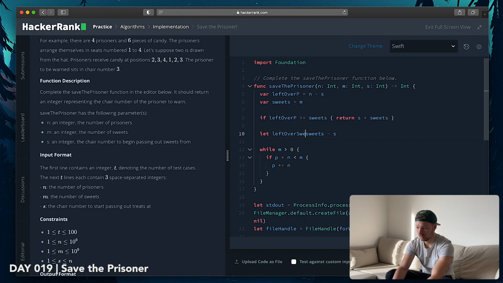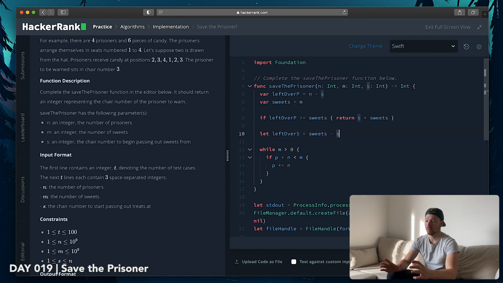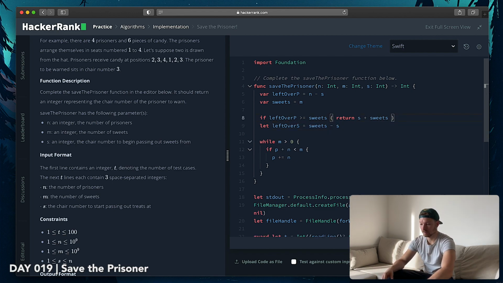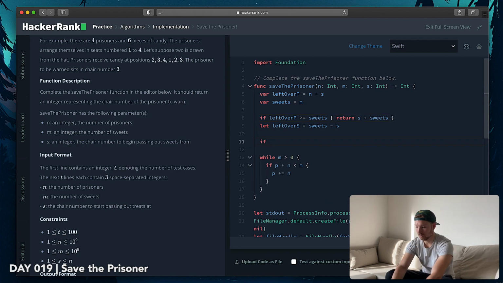leftover sweets. Now we have the rest of the sweets, and basically we start off with the full amount of prisoners. And we can say if leftover s is smaller than the whole amount of prisoners, we return leftover s, because that's going to be the prisoner.